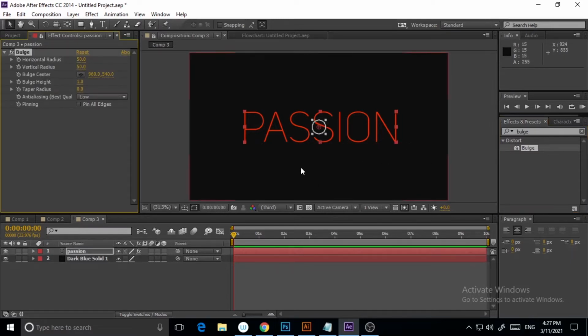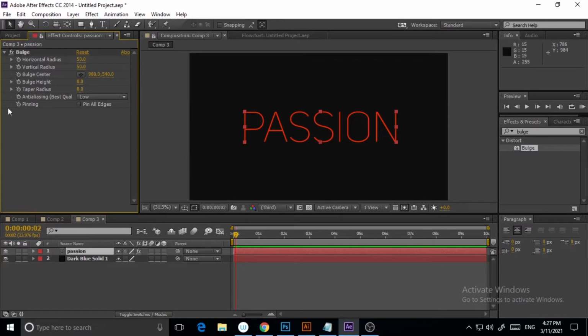Okay, so now what I will do is I need to create a keyframe here. I need to play with this bulge height here. First of all I'm going to make a keyframe, so let's make it 0 first.